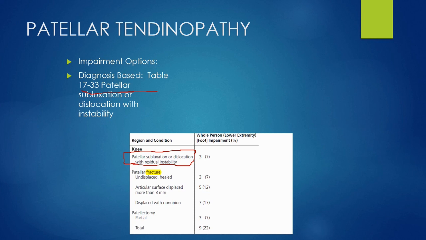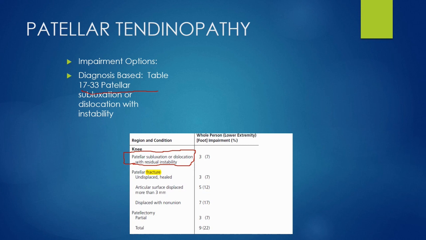Well, with chronic degenerative patellar tendinopathy, the patellar tendon becomes lengthened and can contribute to loosening or dislocation or residual instability of the patella within the trochlear groove of the femur. And many times you can confirm this on physical examination by using the patellar apprehension maneuver, and also on radiographic studies which demonstrate the presence of what's referred to as patella alta.